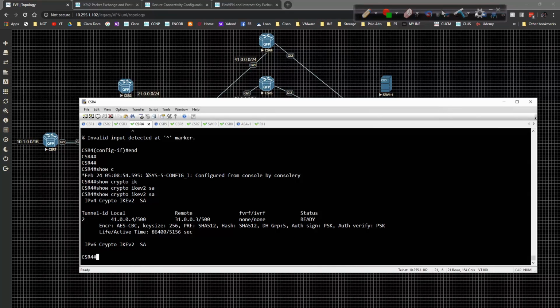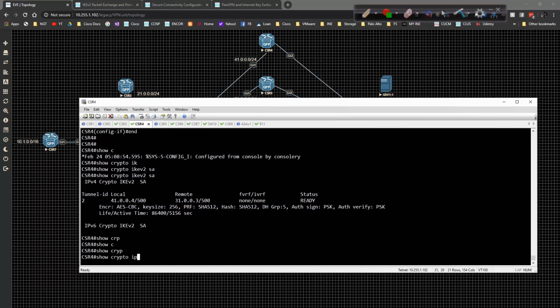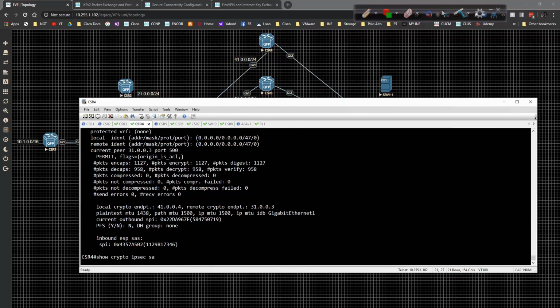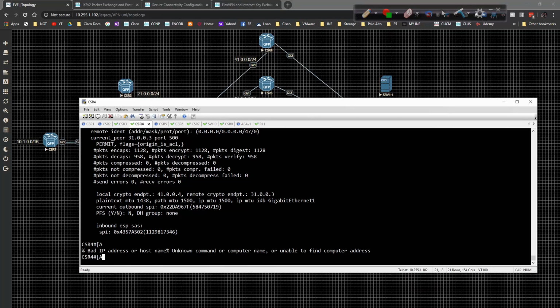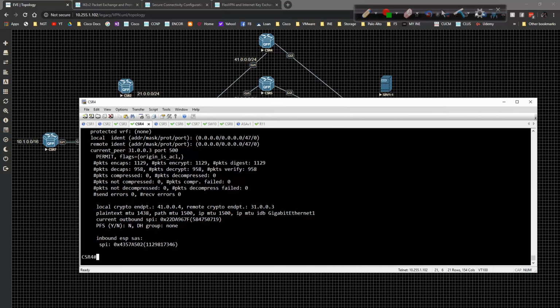You have a connection, show crypto IPsec SA, and you are sending. Okay, so right now we have unidirectional traffic. Pay attention to this right here. We have packets being encrypted but not decrypted.